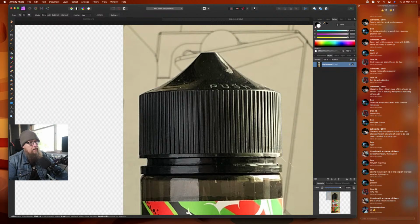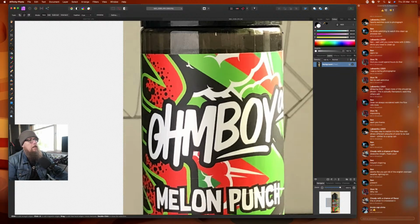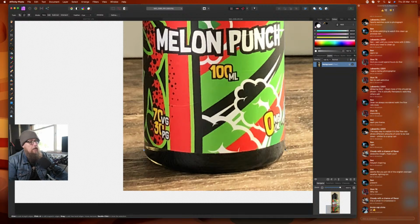You can get rid of that hair there as well. That's nice. Right. Again, I'm not being overly precious about how accurate I'm being with this, because we'll just have to deal with it. But I would take a lot more time about it if I was doing it properly. Again, this is with an old iPhone 8 Plus rather than a newer phone, so the quality of the camera is not brilliant.